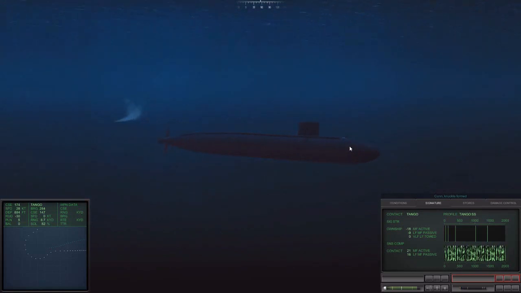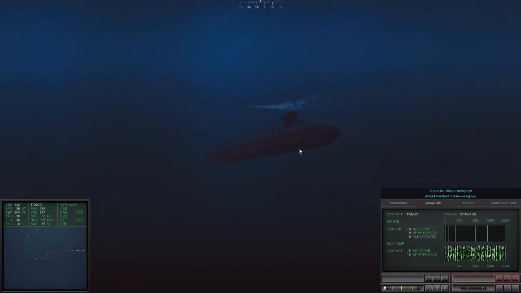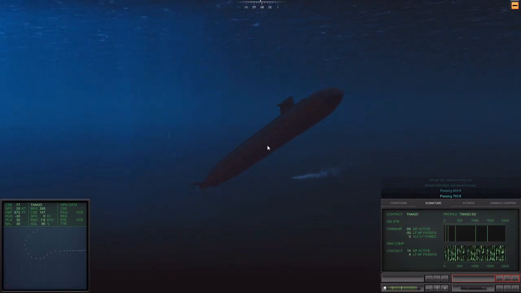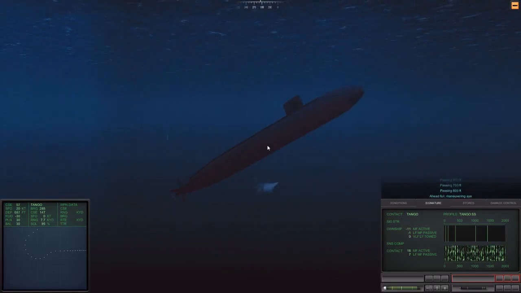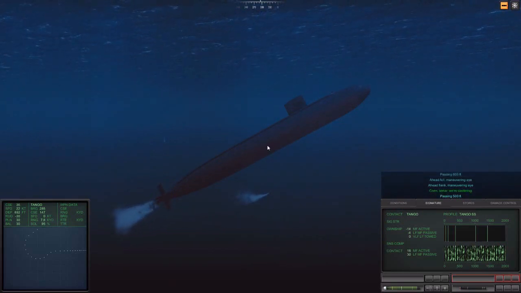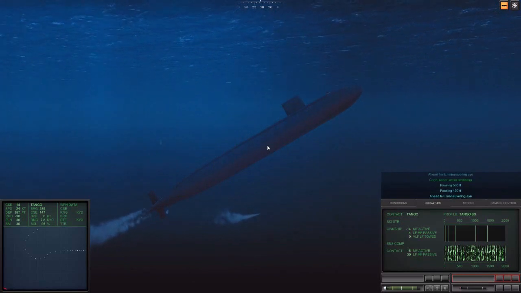Seems it did. Okay, let's go up, let's go up, let's go up. Reduce speed to maybe ahead standard. Don't want to cavitate. Okay, as fast as we can. Let's see if we can leave him circling down there. No. God, he's on top of us again. Yeah, we are cavitating, no big deal. Deploy noisemaker, stop cavitating.